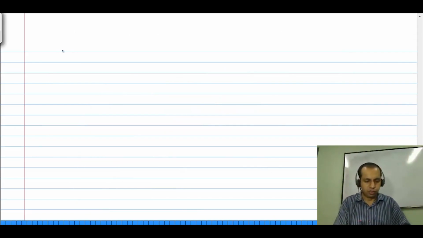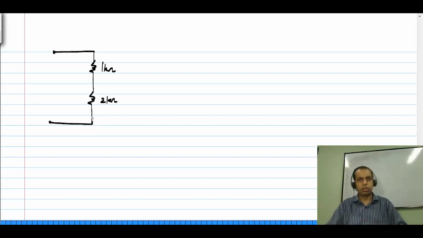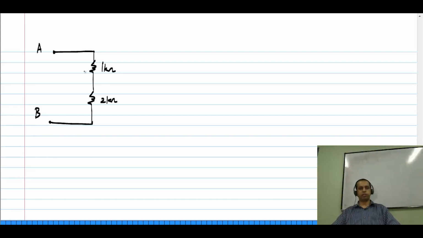Now I'll show another simple example with control sources. Okay. Now let's say this is A and B, and I'll still ask the same question, what is the resistance between A and B? But the actual question could be something else. You could have a voltage source there, and you could be asked to find some current and so on. All those can be carried out equally easily. Okay.